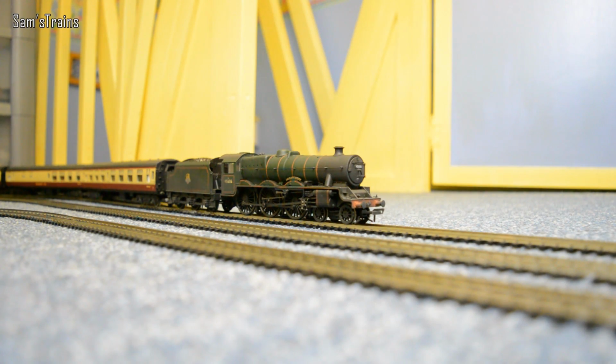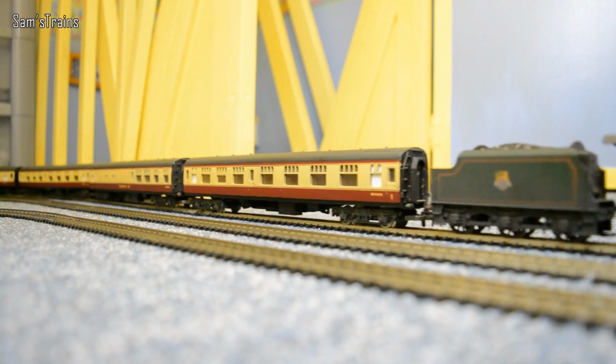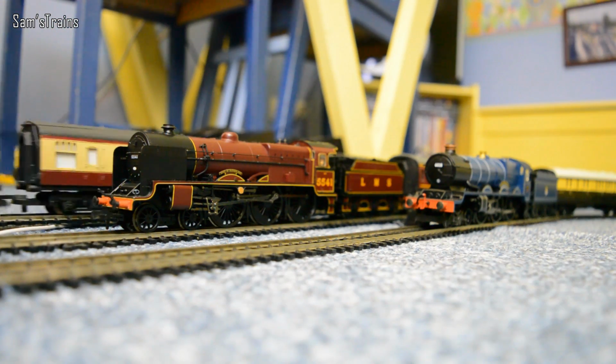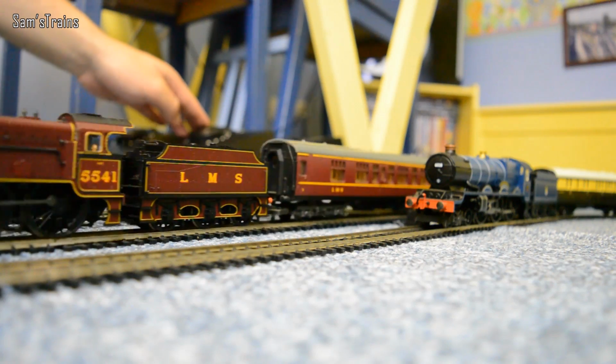There we go. So hopefully she's coupled properly to those. We won't know until we try, so here we go. Yep, she's got those and she looks very nice with them. Okay, let's get that Patriot class started up as well then. And I've just serviced the Patriot, especially for this video, so she should be running pretty well. Let's try that. Yeah, beautiful runner.